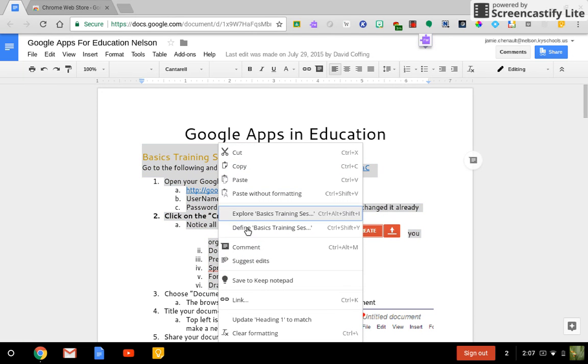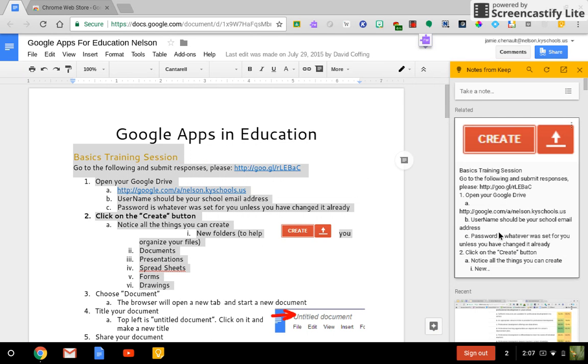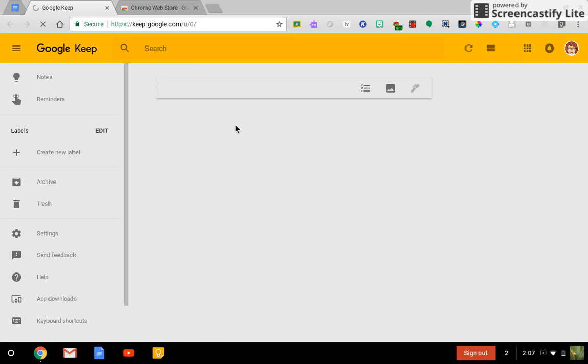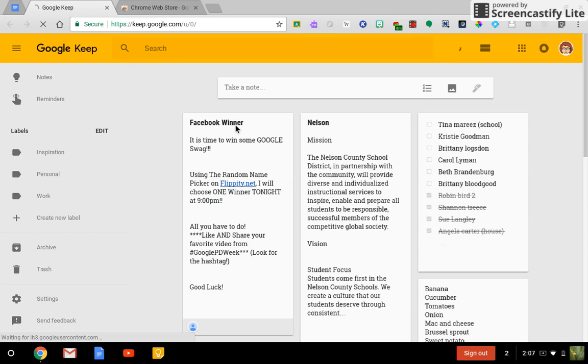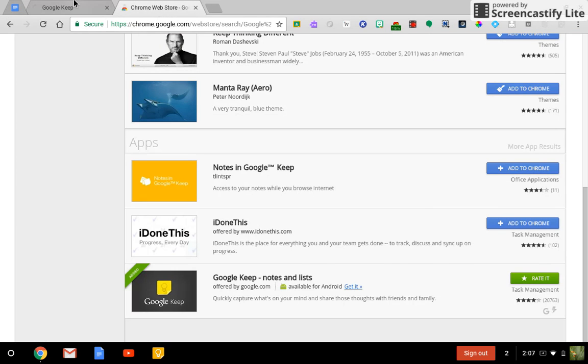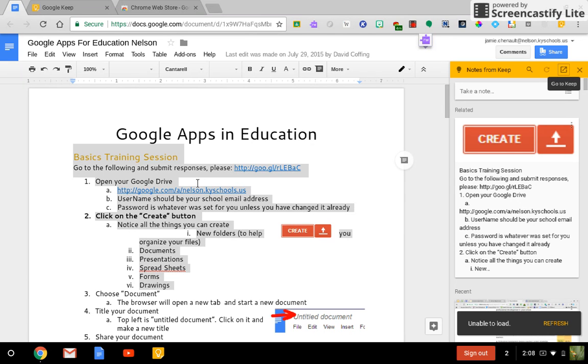You will two finger click it, and then now you'll see the option Save to Keep Notepad. And when I click that, it will automatically save whatever I have highlighted over here to now a Google Keep. And I can actually see that in my Google Keep. If I go to the square with the arrow, we should see it pop up, and there it is. So kind of cool, just something kind of interesting that you can do as students, saying, hey, I would like to hang on to this. Now, also, there is a Google Keep app for iOS, and I believe one for Android. And so you can get these on your phone as well.